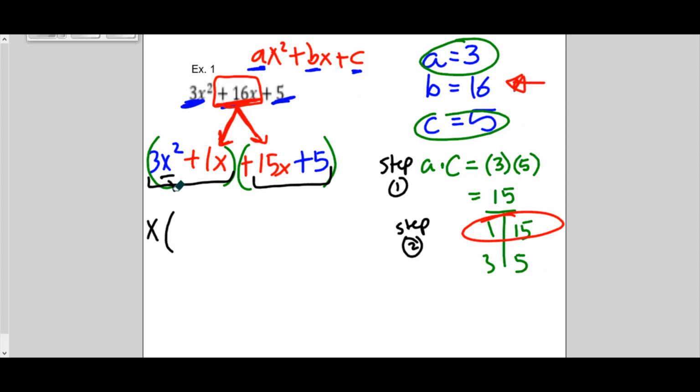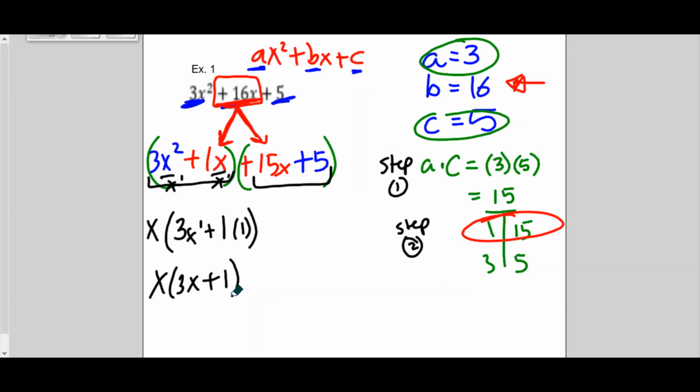So I'm just going to divide everything by x. And you could think of this as x to the first if you'd like. I didn't pull out any numbers, so this is just going to stay 3, and this is just going to stay positive 1. But I did pull out an x. So x squared divided by x: remember, you subtract the bottom from the top. 2 minus 1 is 1, so this will be x to the first. And then x divided by x, anything divided by itself is 1. Simplify this: 3x plus 1. So that takes care of the first group.